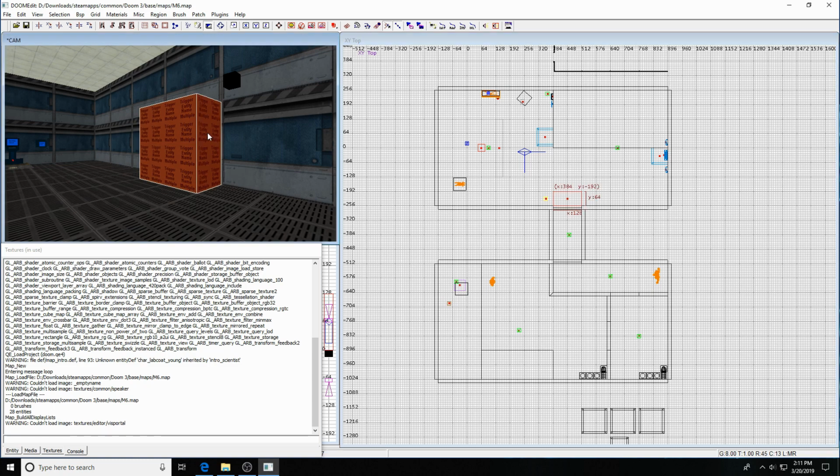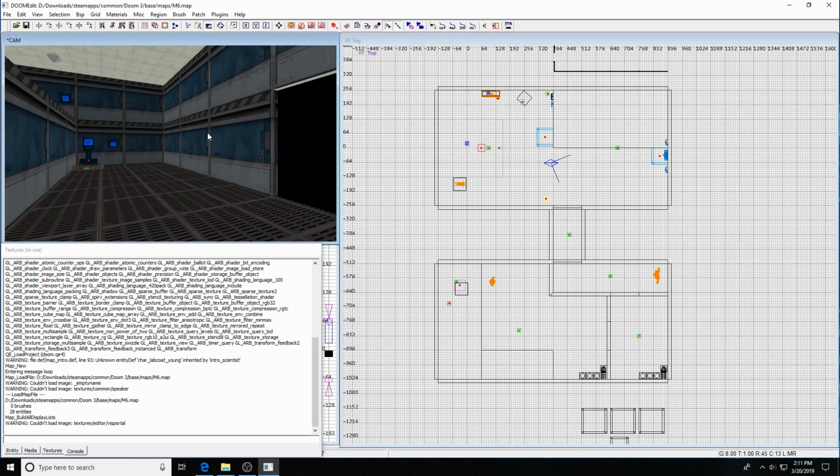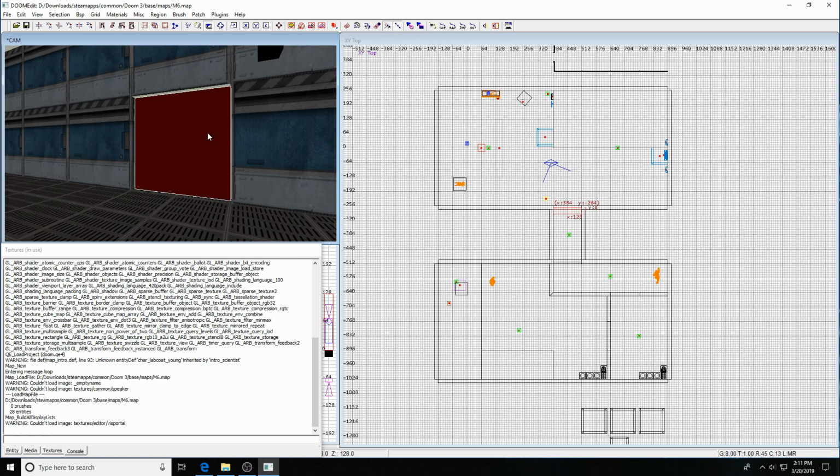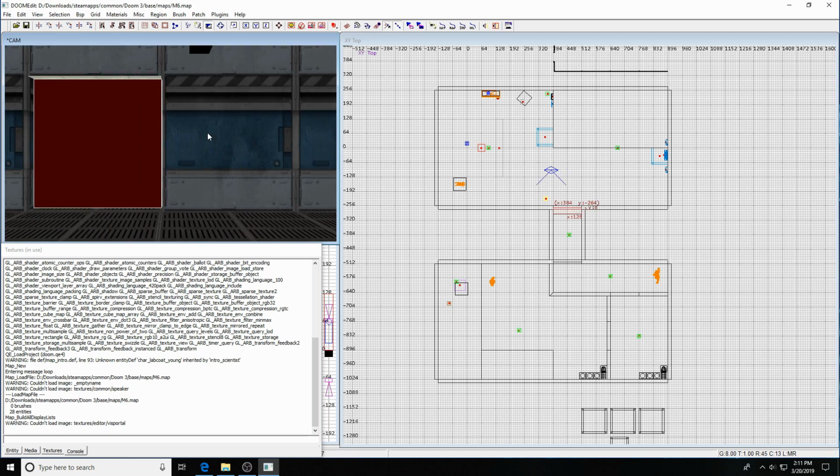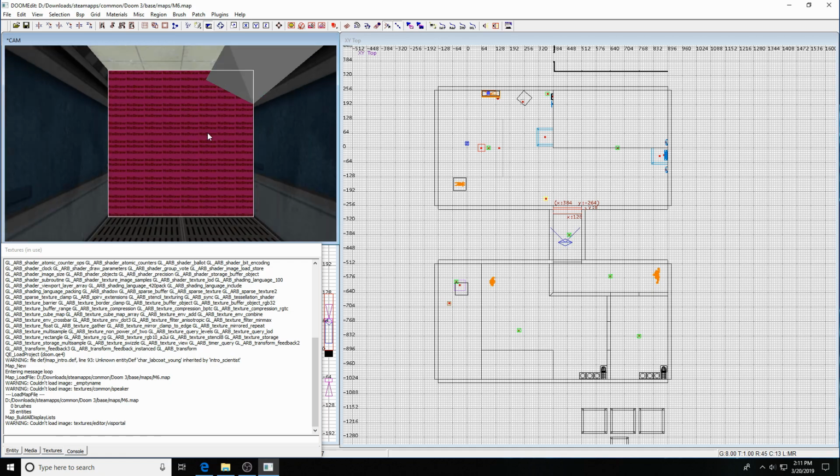If we hide this little trigger here real quick, we can see that there are these weird brushes. They look like they're black on one surface. If we run around to the other side of it, we can see that they have a no-draw surface. And these are our Vis Portals.